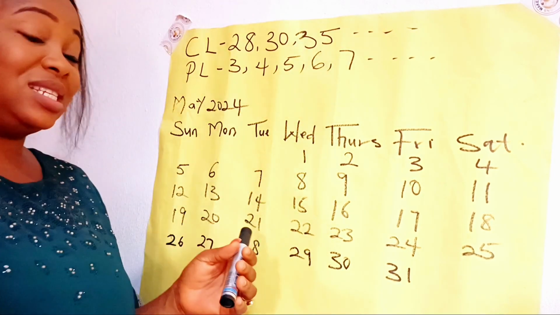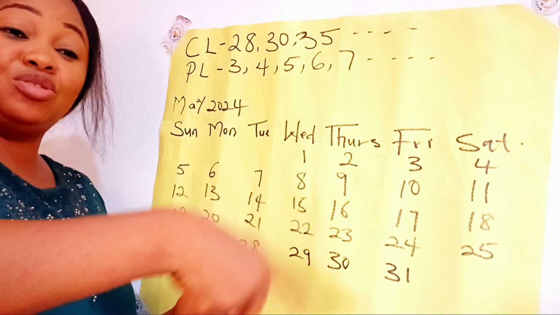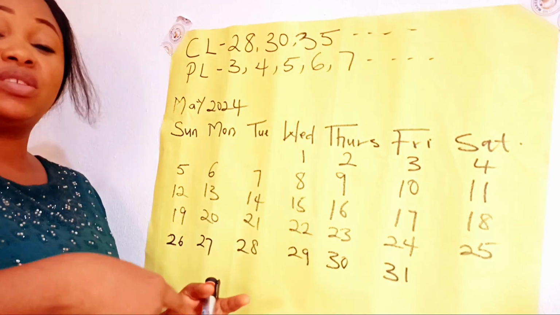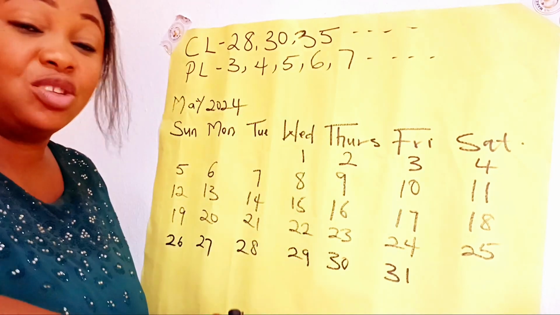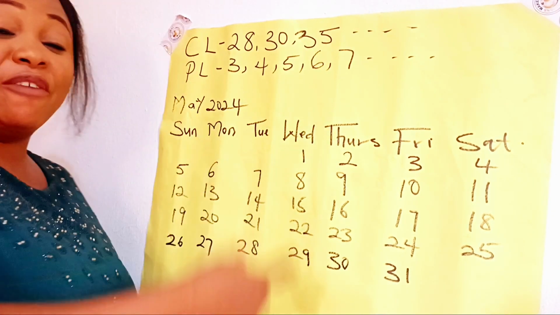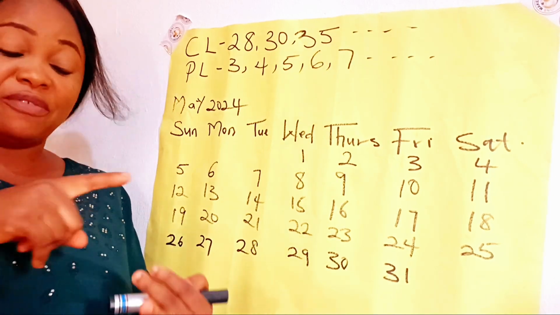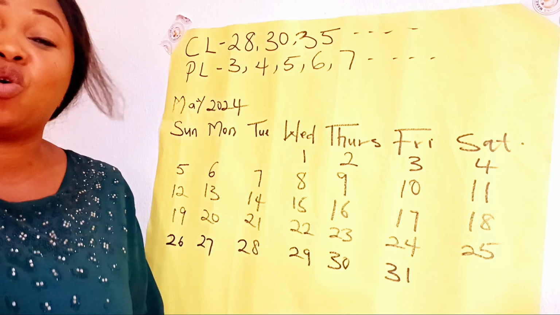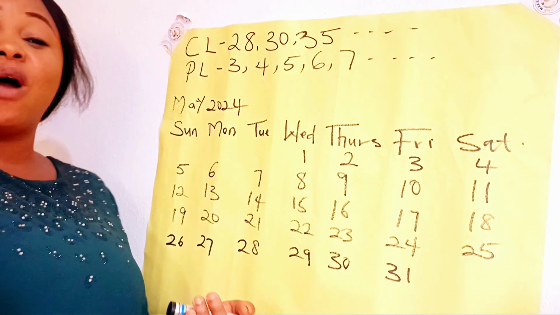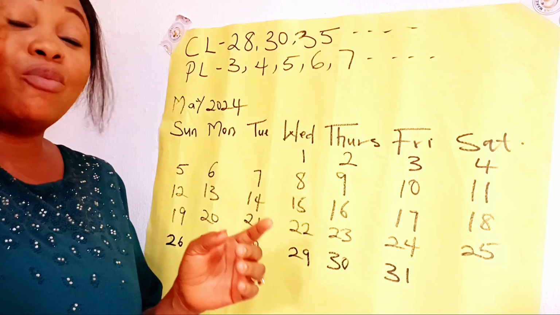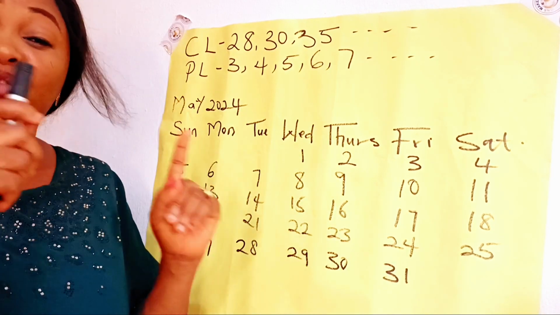Okay, so you see your cycle every month, but it's not really every month like that, because when you say every month, you mean every 30 days or every 31 days. So your own may be every 24 days, your friend's own may be every 25 days, your sister's own may be every 35 days, your mommy's own may be every 27 days, your auntie's own may be every 28 days. So it differs. So that's what we need in order to calculate ovulation.